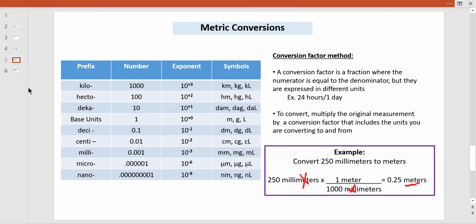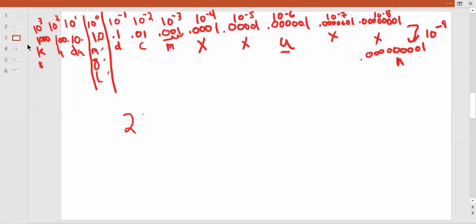Let's test this though. In this particular one, they're going from millimeters, and that could have been grams or liters. So they're using meters here. First of all, you have to say this is a length conversion. We're talking about length because it's meters. So if you go from 250 millimeters to how many meters? Let's try that. So 250 millimeters equals how many meters?